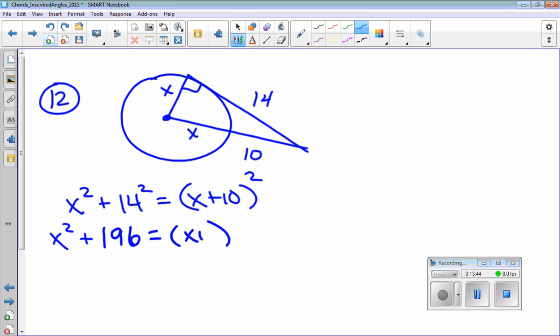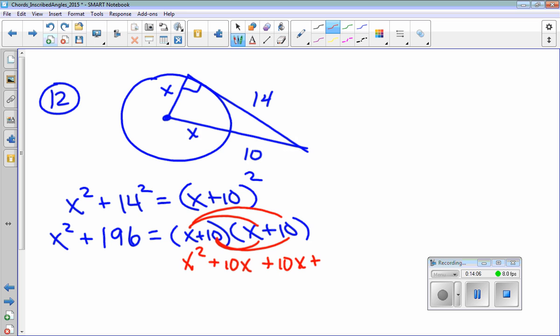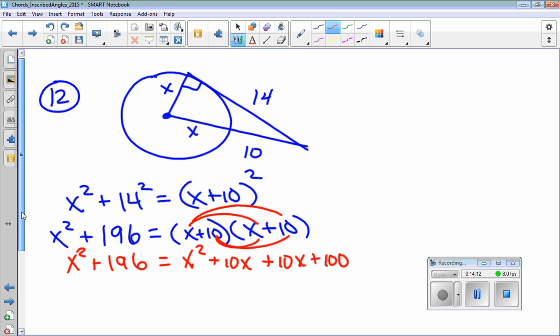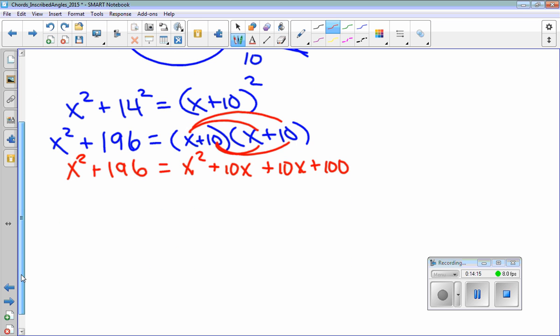Then how do I multiply x plus 10 quantity squared? I'm going to have to FOIL, okay? Good. So I'm going to distribute the x times the x and the x times the 10 to give me x squared plus 10x, and then the 10 times the x and the 10 times the 10 to be 10x plus 100. And what do you think I need to do here? Combine like terms. Good. If I want to combine the x squareds, what do I need to do? Subtract x squared. And what do you notice happens when you do that? They go away. Got one on each side, they go away.